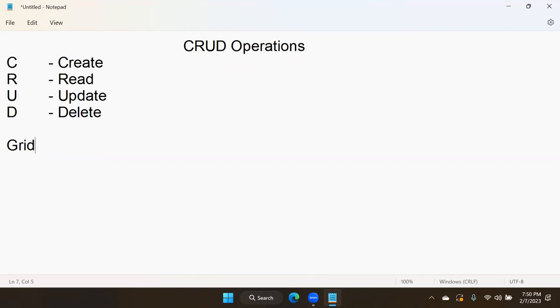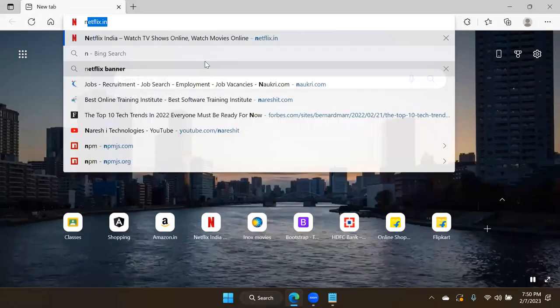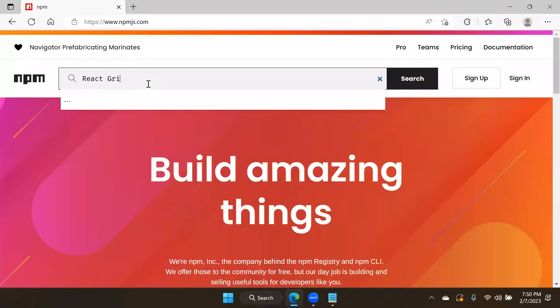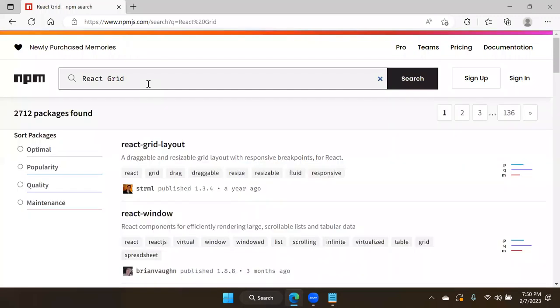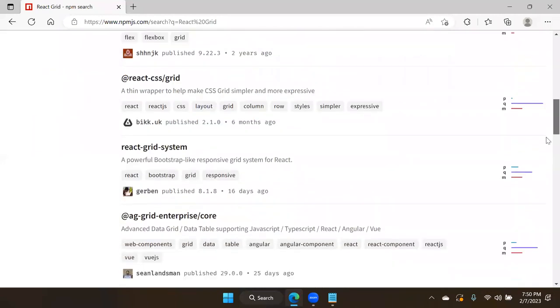Generally, we call them React grids. So many ready-made React grids are present. You can see, I will open npm JS here. We will search for React grid and you can see so many React grids are there, like React grid layout and grid React CSS grid.